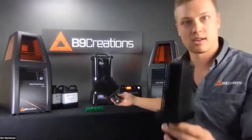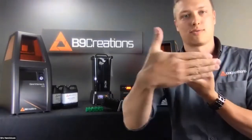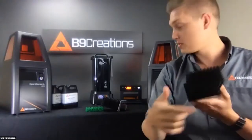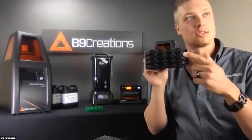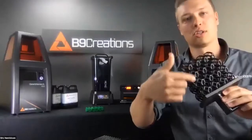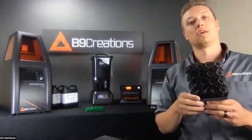So if we talk just straight numbers here, I'm going to start off with the build area. So we're talking this flat spot right here, right? This was previously at 96 by 54 millimeters. The new model in this dimension is going to be approximately 125 by 70 millimeters. And if we flip into the third dimension here and start talking volume, this is actually about a 70% increase over the previous Core 550.